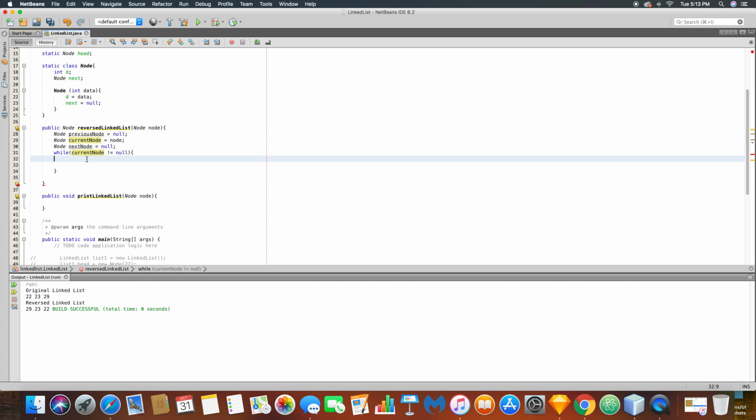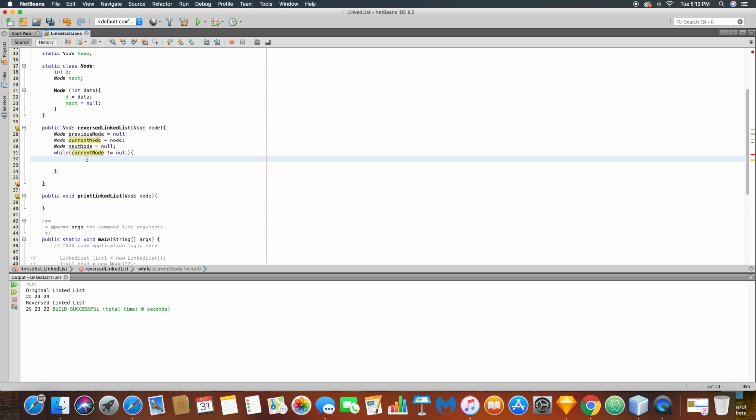Okay, so now what you want to do is set the previous and the next node and the current node to point to the correct places that they need to be pointed towards.